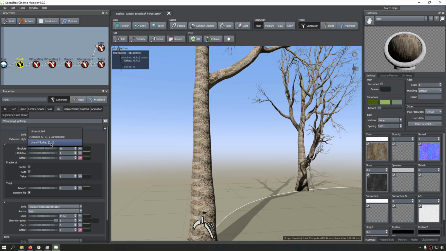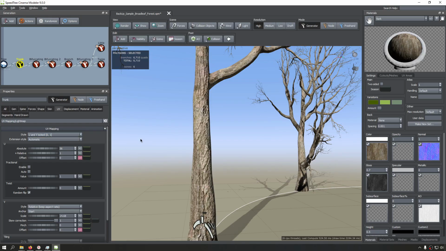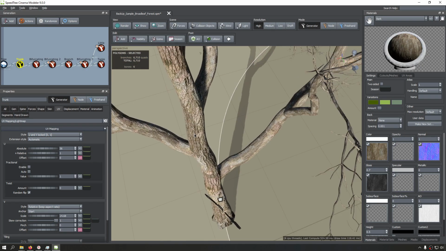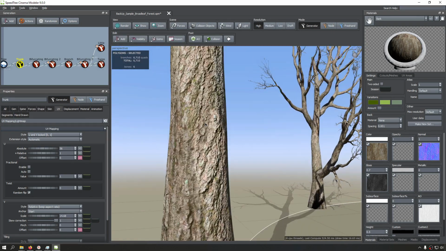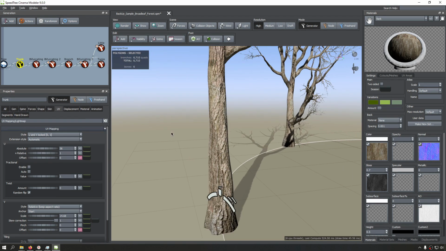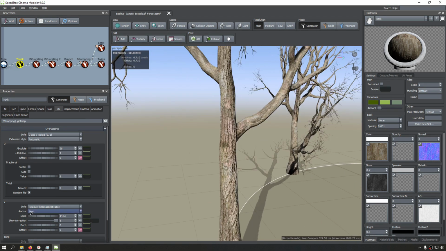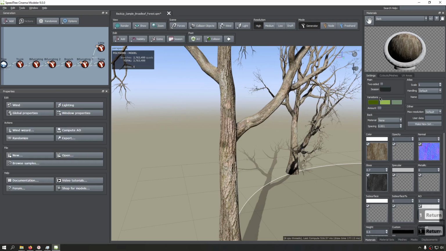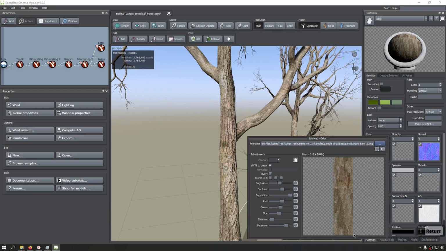And the next mode is U and V locked into 0 to 1 UV space. When you do that, it's only going to use this texture once in all of the geometry. And you see the texture resolution has become lower, and that is because we have tiled this texture only once across all of the geometry in U and V. No matter how much we increase this, we are not going beyond 1. It's only going to tile once from 0 to 1 in both U and V.